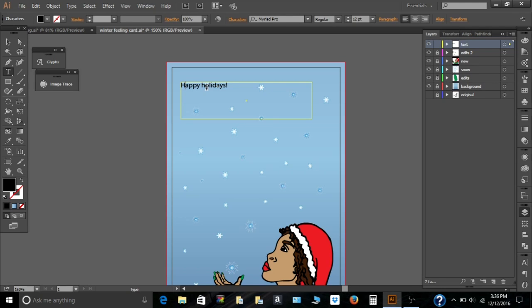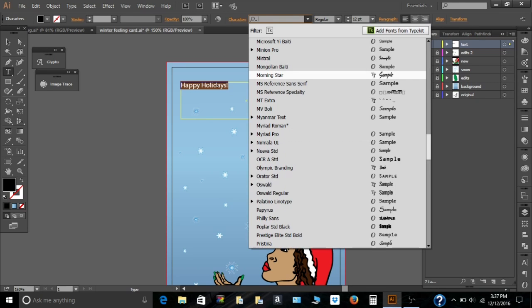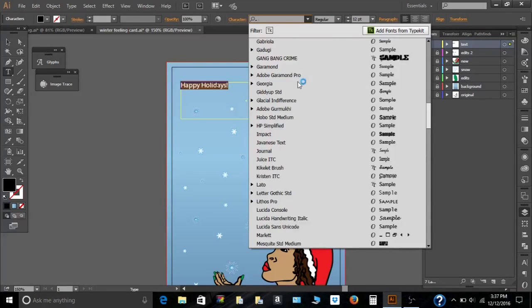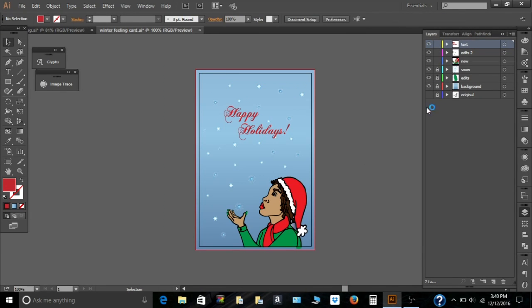And holiday fonts are usually cursive, so I'm going to pick a cursive font. Go through the list of the different typefaces. Then after that's done, I'll edit the size, move it around. I'll come back after I finish that. That's done. I chose the font Chopping Script. You can find it on dafont.com. That's where I got it.